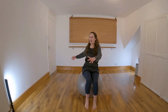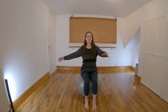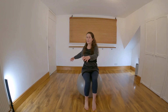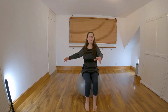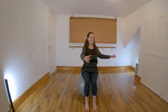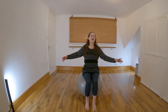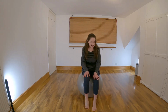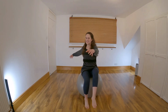Now, let's do opposite. So this leg, twist, center and twist. You might actually find this easier. I have a tendency to give you the more difficult exercises first. Okay, so that was with the feet flat. A little bit harder would be on your tippy toes. Let's do opposites.